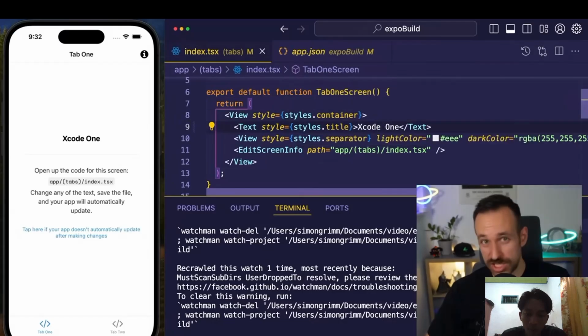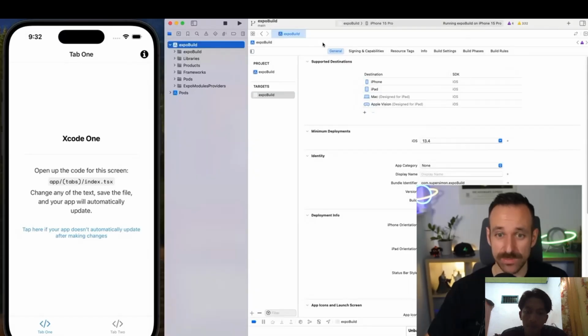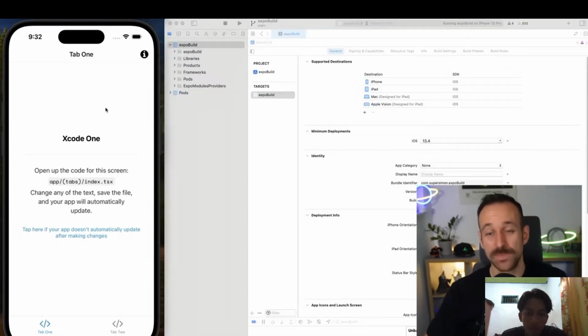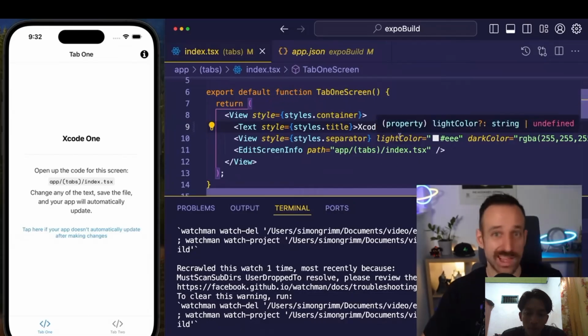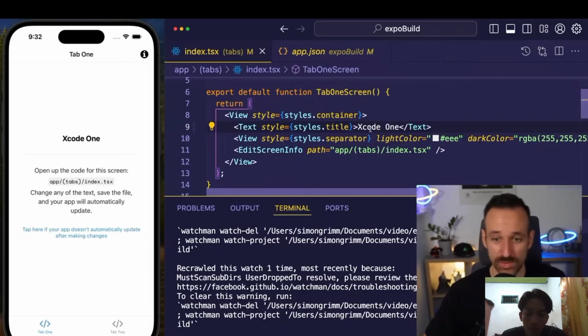Okay, what did we just do? Well, we just built the React Native application through Xcode, but this app is still pointing to our local Metro server, which means it's pulling the stuff from here, and we have live reload and hot reload and refresh and whatnot. But what if I kill this?